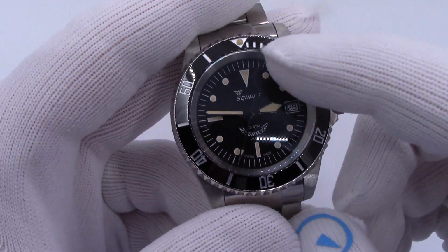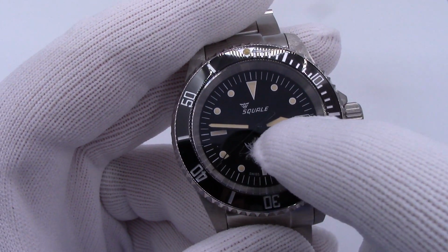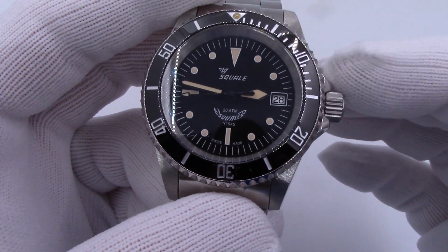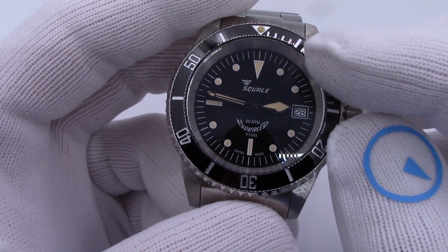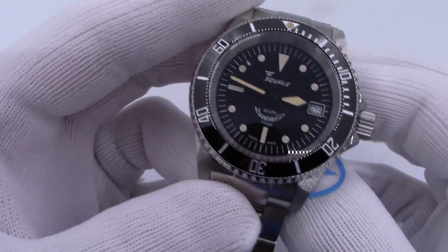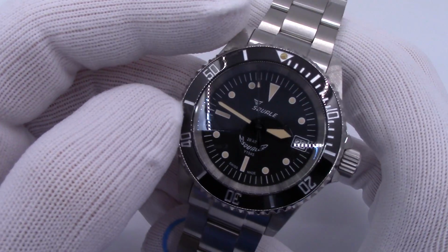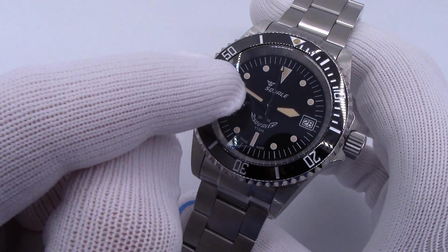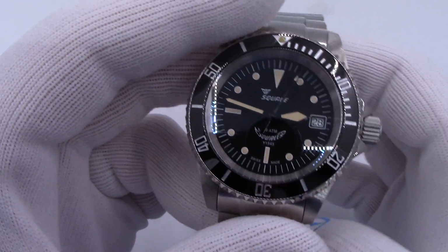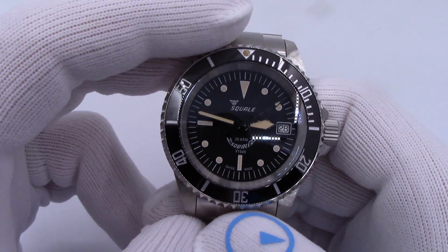The dial itself has that vintage lume appearance, that aged lume, yellowish, orangish. It kind of looks like it developed a patina. You know, back in the day when watches were painted with tritium or even worse, radium, it patinaed over time and it turned this dark color. Watches nowadays are with Super-LumiNova. Super-LumiNova does not patina, at least in our lifetime. So they've kind of forced the patina into it by coloring it, a little bit of that off-whitish color. It will glow green, as well as the bezel pip at the 12.